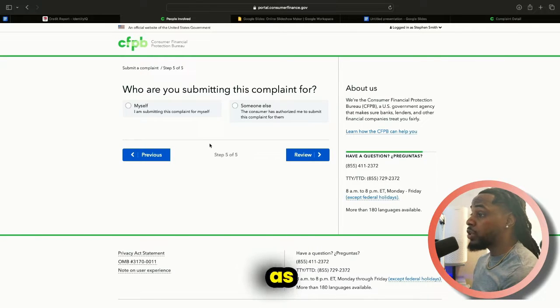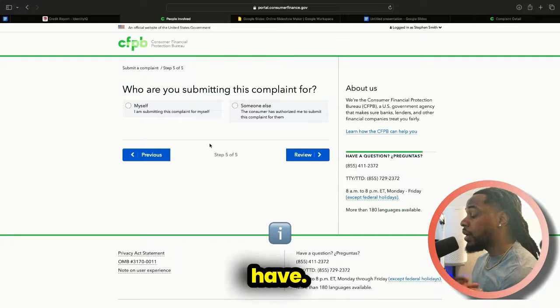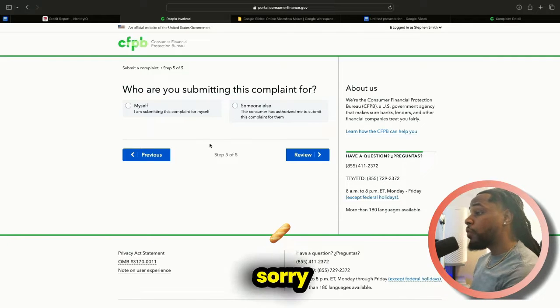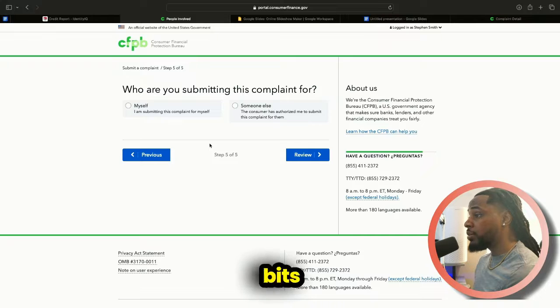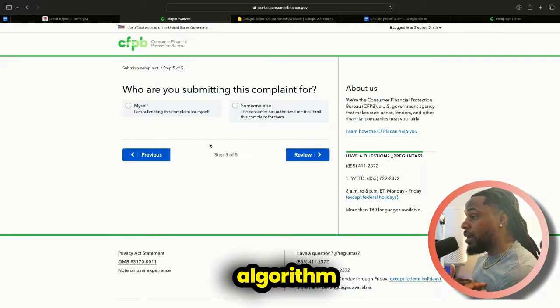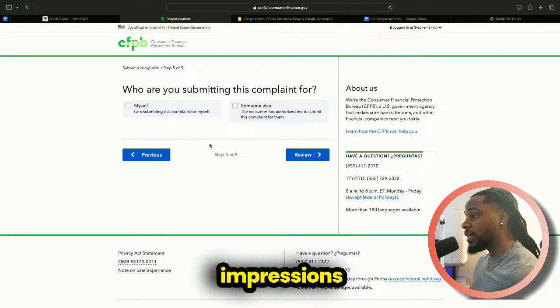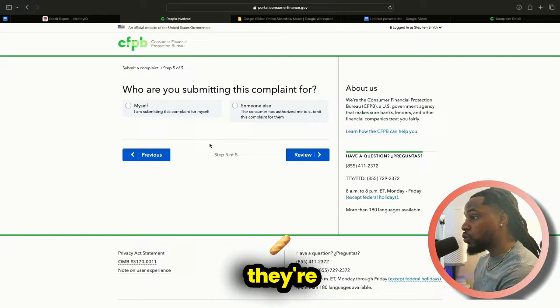And I'm going to be as transparent as I can and give you all the same information that I have. Again, I'm very sorry for these videos being so long, but I try to be as thorough as I possibly can because I don't want to just give you bits and pieces. And trust me, it would work out better for my algorithm if I made shorter videos, because sometimes my videos don't get the impressions that they should because they're so long.